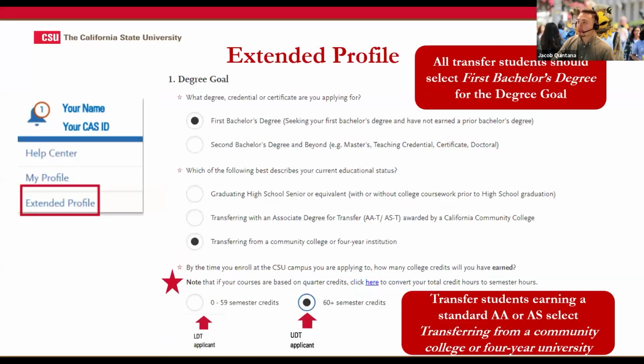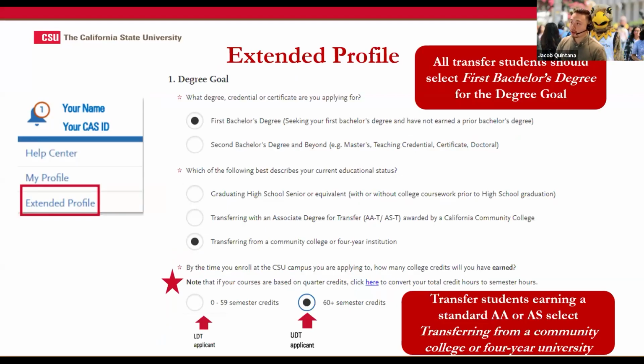Another thing we want to talk about is emails, right? Which email should you use? Should I use my school email? The answer is no, right? You don't want to use your school email or any emails you may or may not have access to anymore, because we're going to send you all your receipts, all your documents, and any correspondence to your personal email, right? We want to make sure that you're actually able to read those emails, and the best way to do that is an email you check very often and will continue to have access to, right?